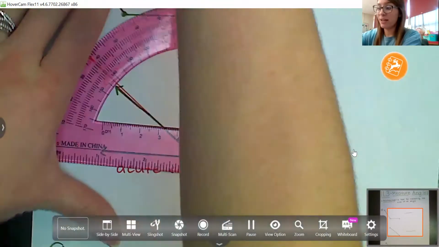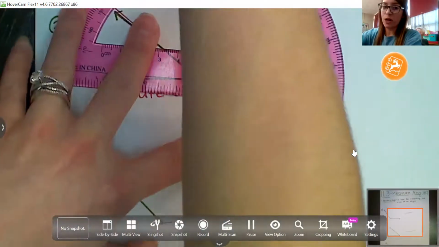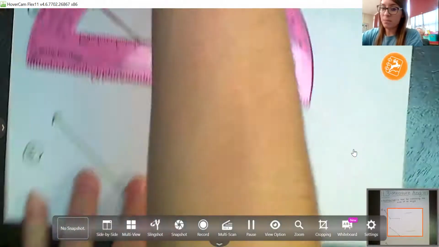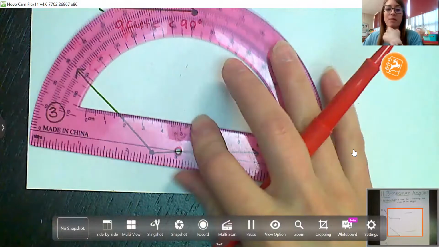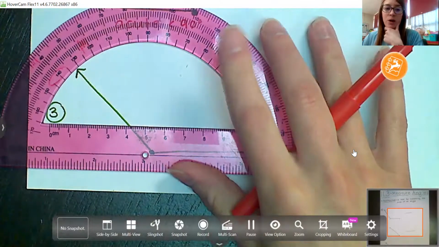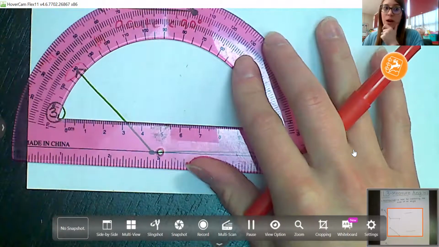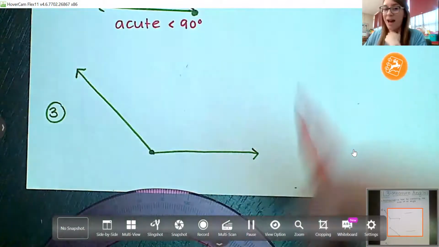Starting to make sense? It'd be easier if you were here and you could actually use the protractor to measure, but this is the best we can do for right now. So we are going to work with it. But on your assignment, you will see pictures of protractors with angles, so you're going to have to know how to read those still.